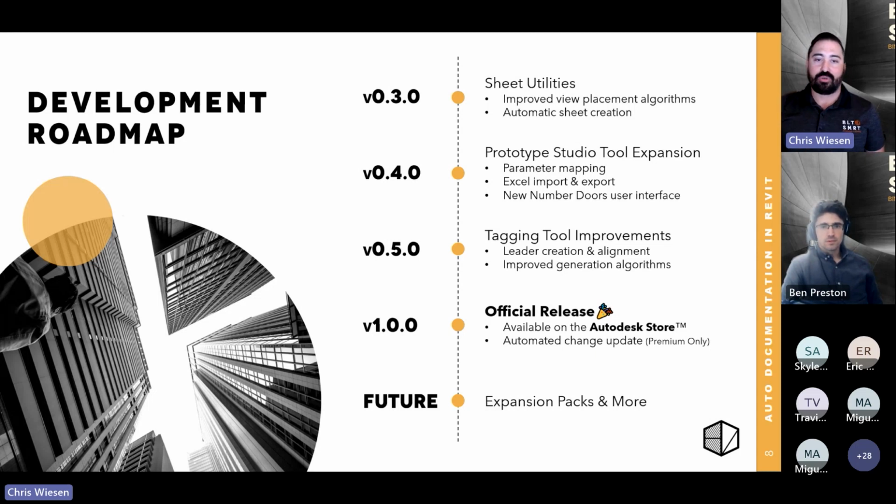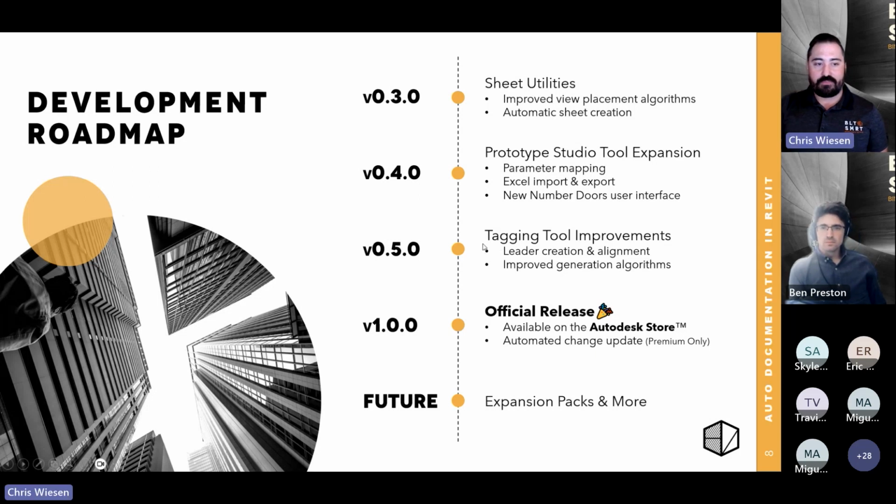Looking further, we're going to do a whole overhaul on the prototype studio and really the UI, simplifying it even further. That is a big piece of the puzzle for us, trying to make it as user-friendly as possible. So we've taken a lot of notes on some of the limitations of the current UI, and we're going to streamline things even further. We will also add the new number doors user interface, so you can start to modify and adjust the output from the number doors tool.